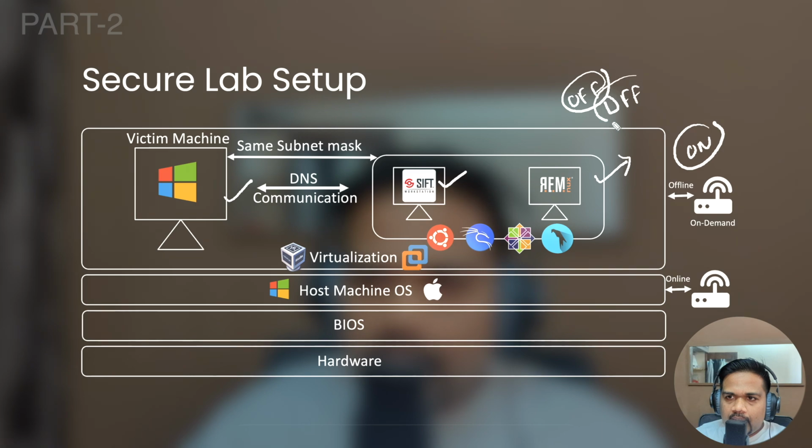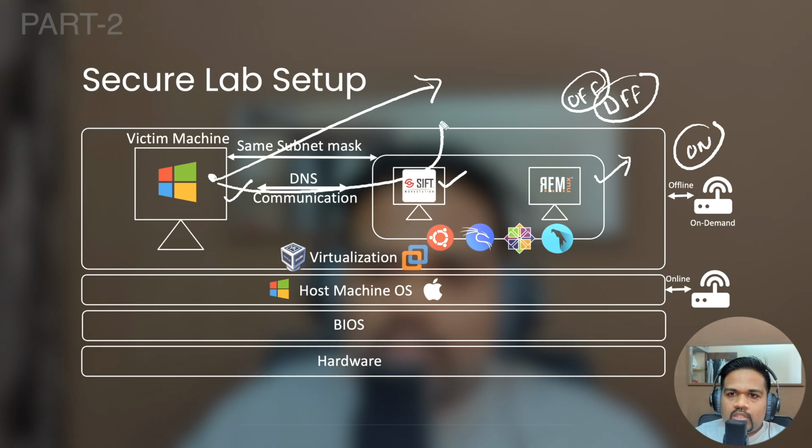Again and again I am telling you, each and every data packet communicating between the victim machine and the internet should go through this machine, so that you can understand each and everything. If you are turning on the internet directly, it will go straight to the internet, and there is less chance to detect any kind of activity. If it is going through the DNS with the Shift Workstation, each and everything we can capture.